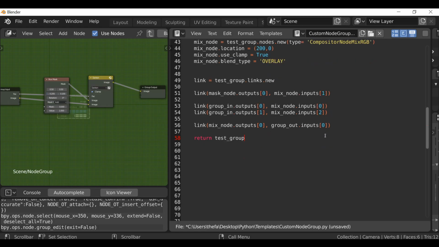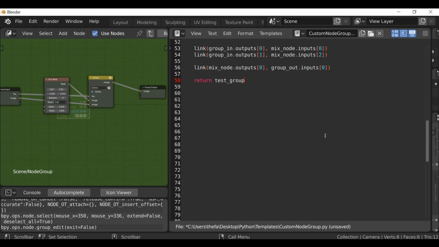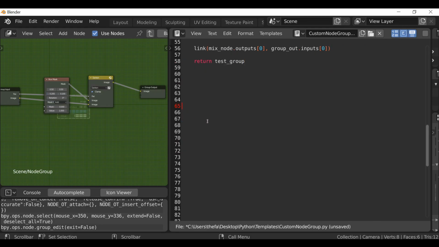So now we've created the custom node group, we can tie it all in with an operator. So go to the beginning of a new line, type class, then I'm going to name this NODE_OT_test, open and close parentheses, then add a colon. In between the parentheses, I'm going to type bpy.types.Operator.